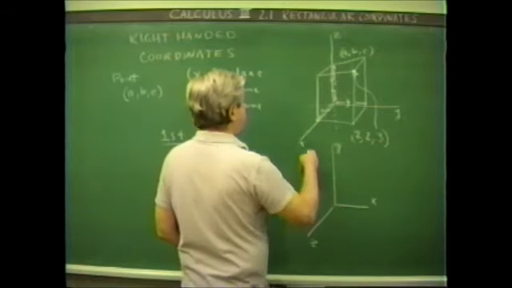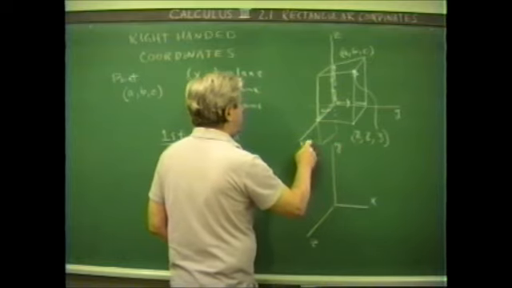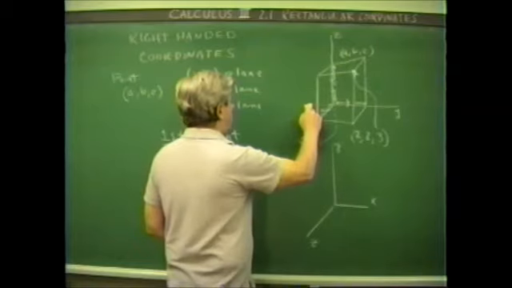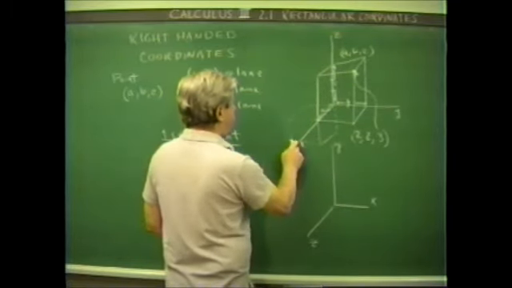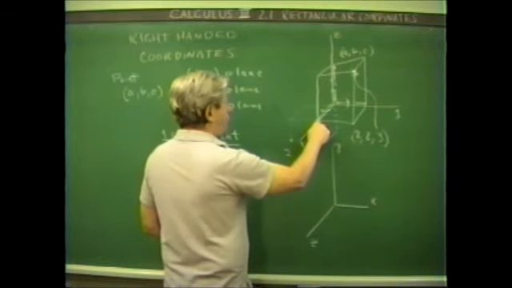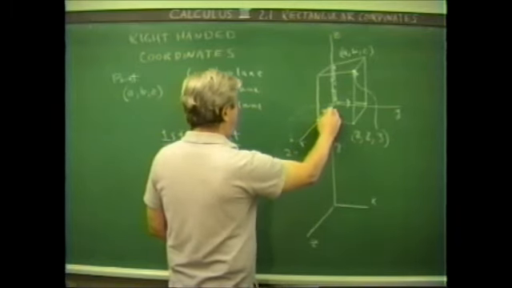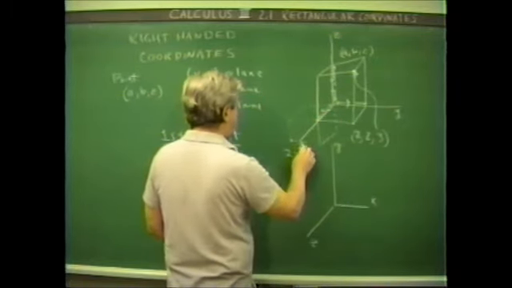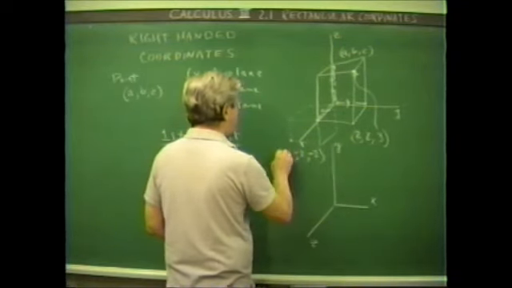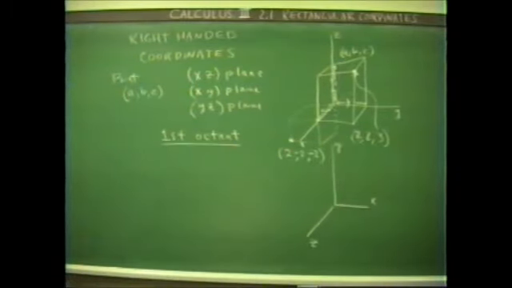These points are not all that easy to graph, but for example, if you wish to indicate where a point is, you can draw in the rectangle, and so this point here would be where x is equal to 2, and y is equal to, let's say, minus 2. Perhaps x is 2 here, y is perhaps equal to minus 2, and z is equal to minus 2. So this would be the point 2, minus 2, minus 2.